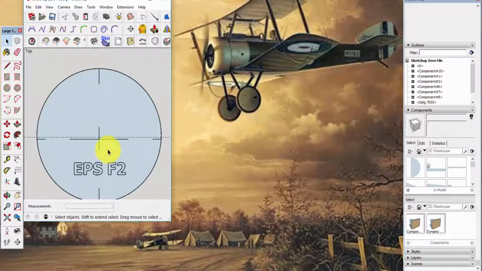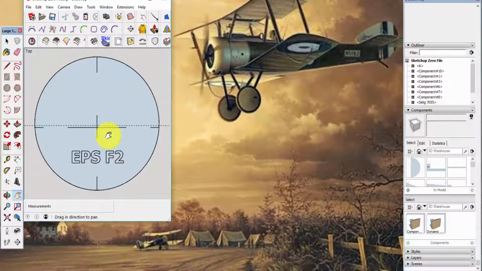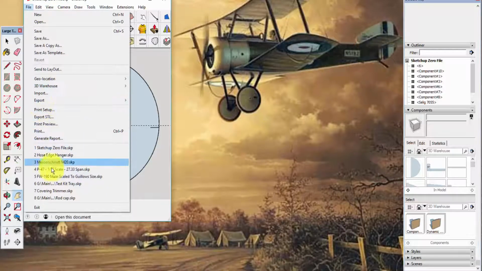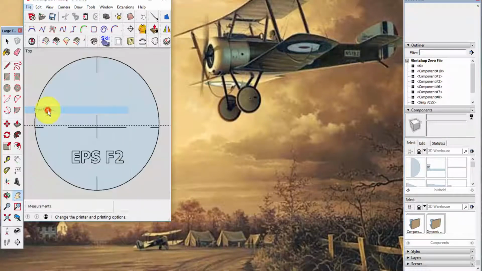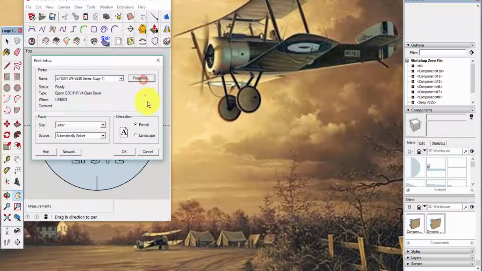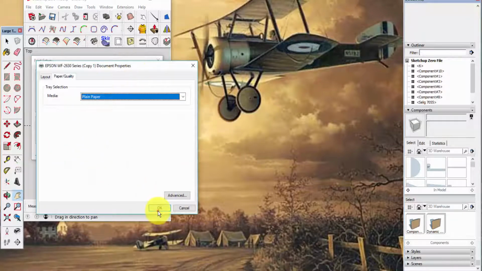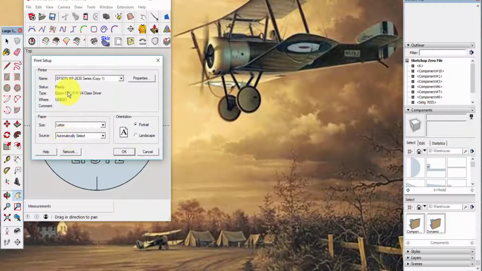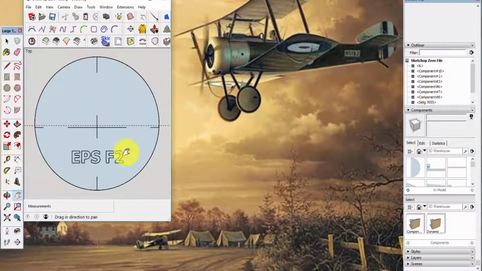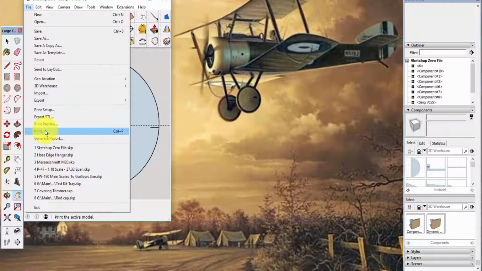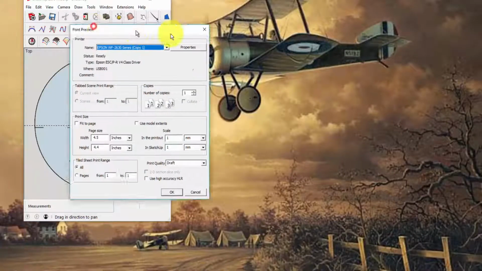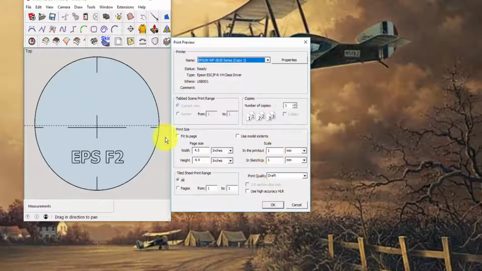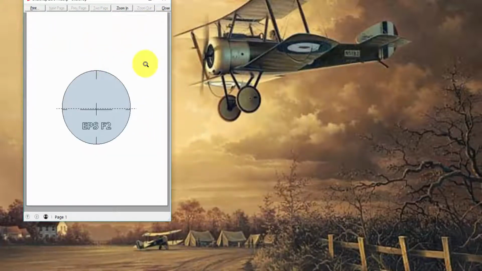And then when you're done with that, go through again, File, Print Setup first, to that printer, and then all you have to do is print it. Go to Print Preview. I should have printed from the preview. Here's Preview. Again, scale 1:1, nothing else checked. Hit OK, and you're there. Then hit Print. So that's all done.